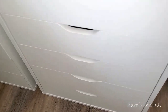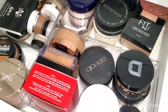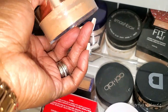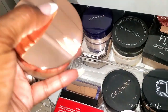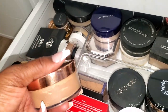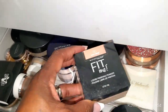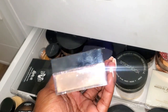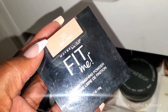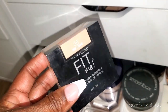Let's go ahead and grab a powder. I have some loose powders here. This is Prime Beauty, which is one of my absolute favorites — I could use this all day, every day. But I really haven't used my drugstore loose powder in a while because I got stuck on the Prime Beauty. So I think I might go ahead and pull this Maybelline Fit Me powder. It's a really, really good powder and I haven't used it in a while.